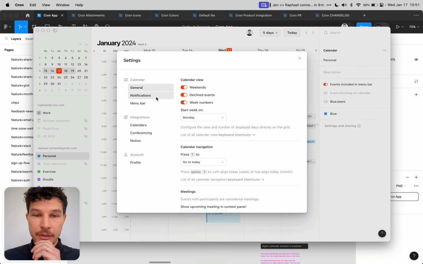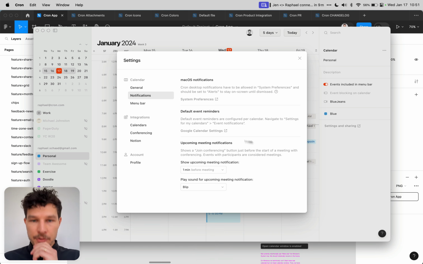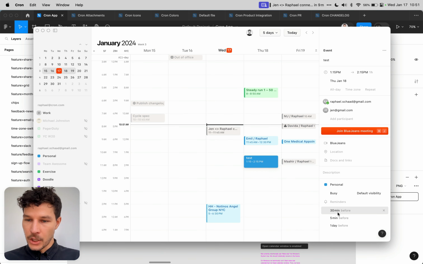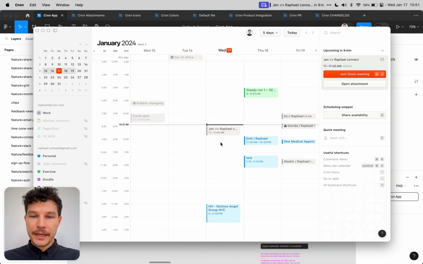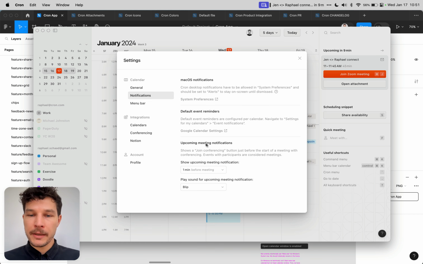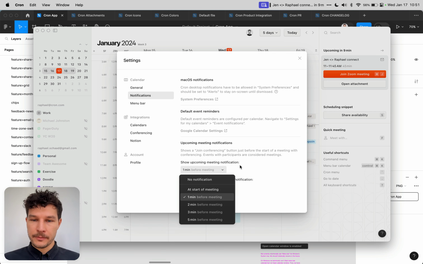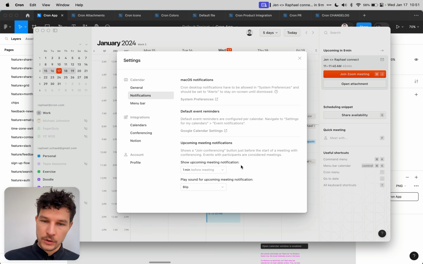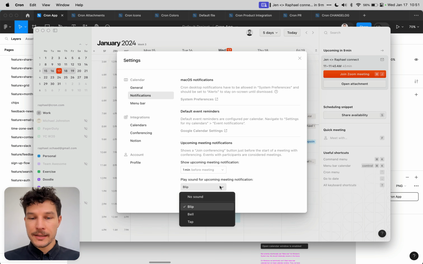So going back to the notifications, because we're on a desktop app now, I don't just have the event reminder notifications that will trigger 5 minutes, 30 minutes, and 1 day before this event here, but I also have these instant notifications just before the meeting, and we call them upcoming meeting notifications. So I've configured them to show 1 minute before the meeting, to show me the Zoom link, all the docs, etc., and with a little sound.